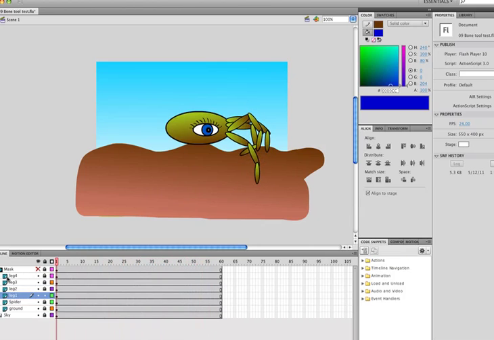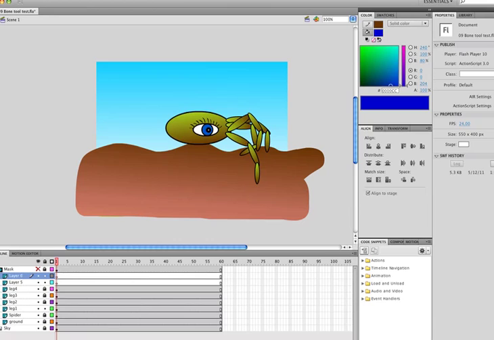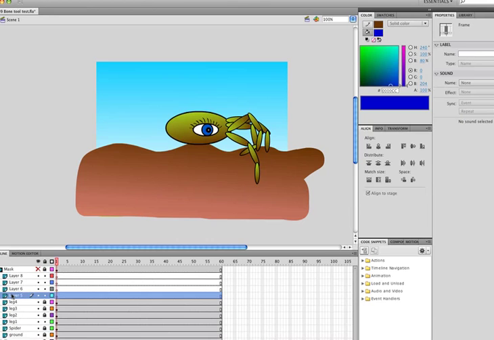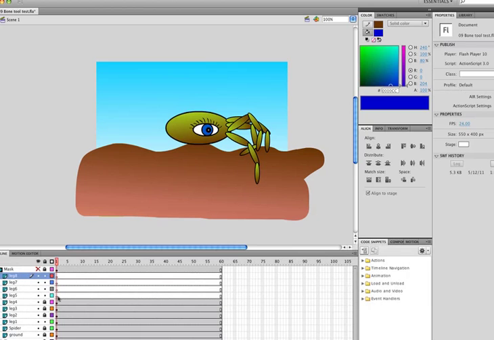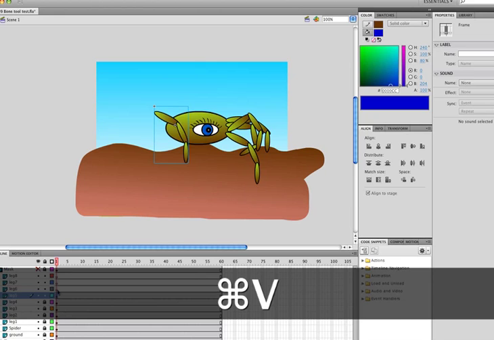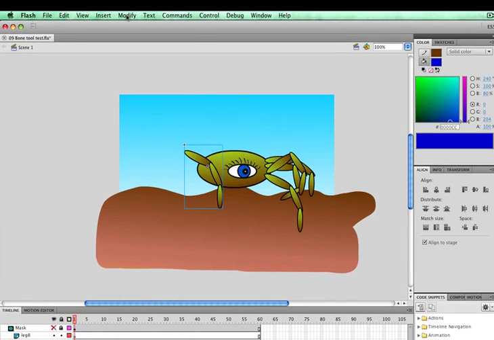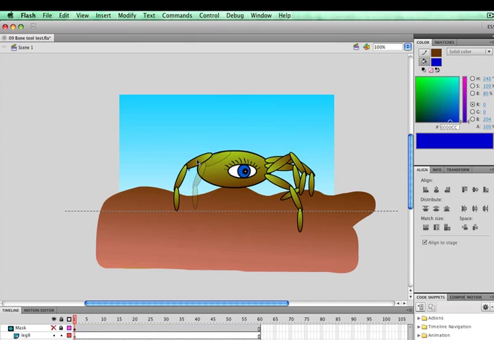Let's go ahead and copy legs now over to 5, 6, 7, and 8. So copy, we'll add 4 more legs to the other side. Let's name them. Okay, so now I have legs 5, 6, 7, and 8, same thing. I can go ahead and Command V to paste. Only this time we're going to need to transform, flip horizontal, and then pull it into place.